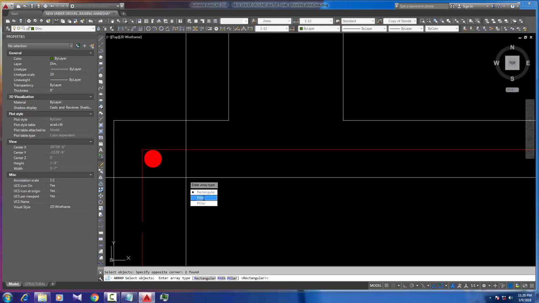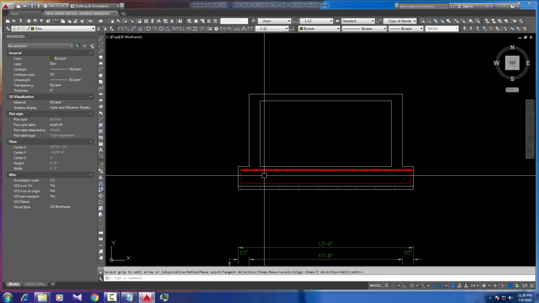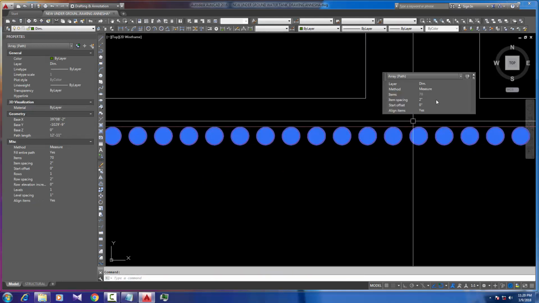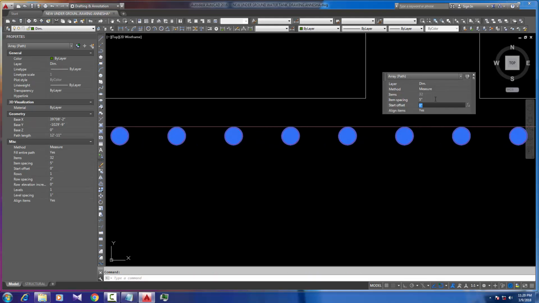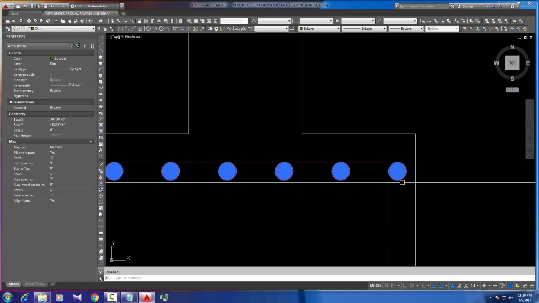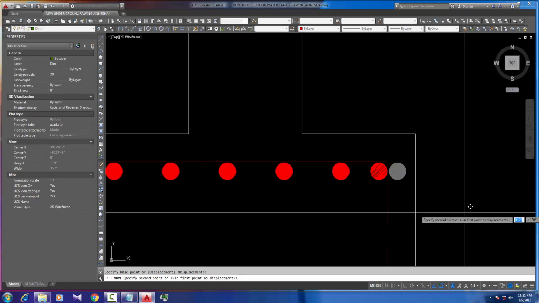We use the path, so select the path. It's very easy. Double click here, item spacing, we give 5 inch center to center, so give 5, enter. If it goes to the outer side, you just export it, and copy, move it into your own side.